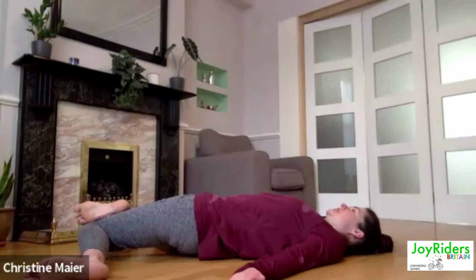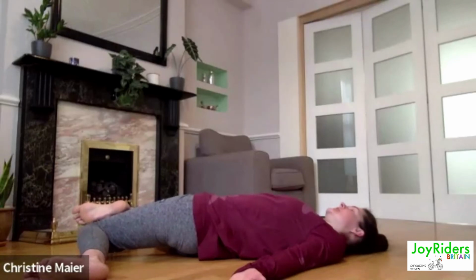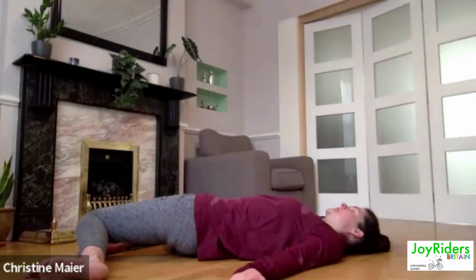It's very easy to forget to breathe when you do this type of exercise, especially if it does feel a little bit uncomfortable in the body. So please do bring yourself back, check in every once in a while, make sure that you're still breathing regularly. It's very important. Good, and then you can untangle the legs if you went with that option.